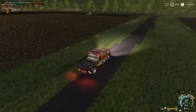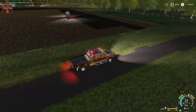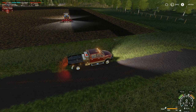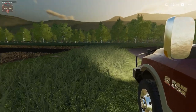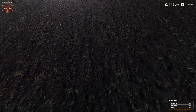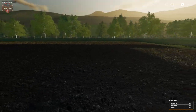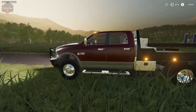Looks like things are going pretty well. So he's just got started making his ups and downs before he does his arounds. Alright, well, that looks great. Then hop on out and just see here. Oh yeah, that looks really, really good. Nice, rich, dark colored dirt. That should be right and ready for some corn here in a little bit.